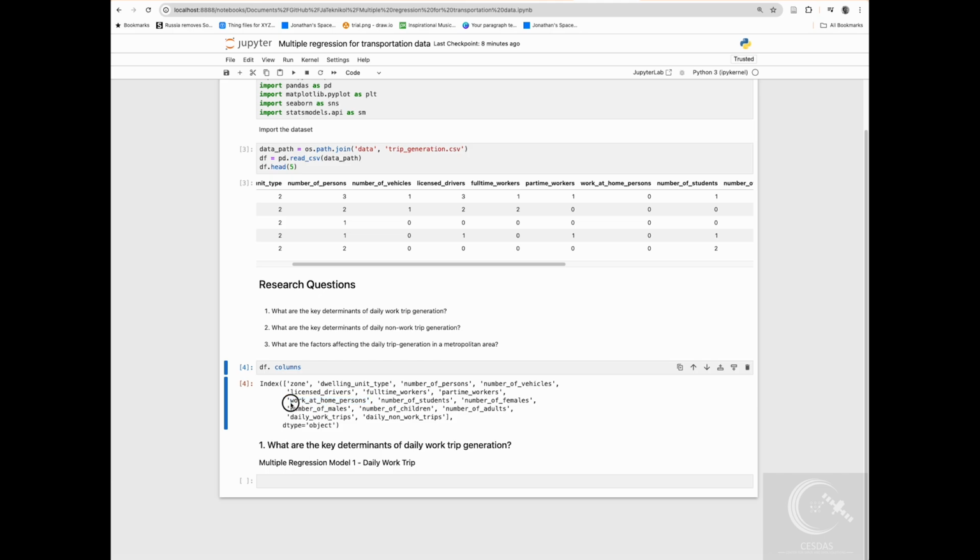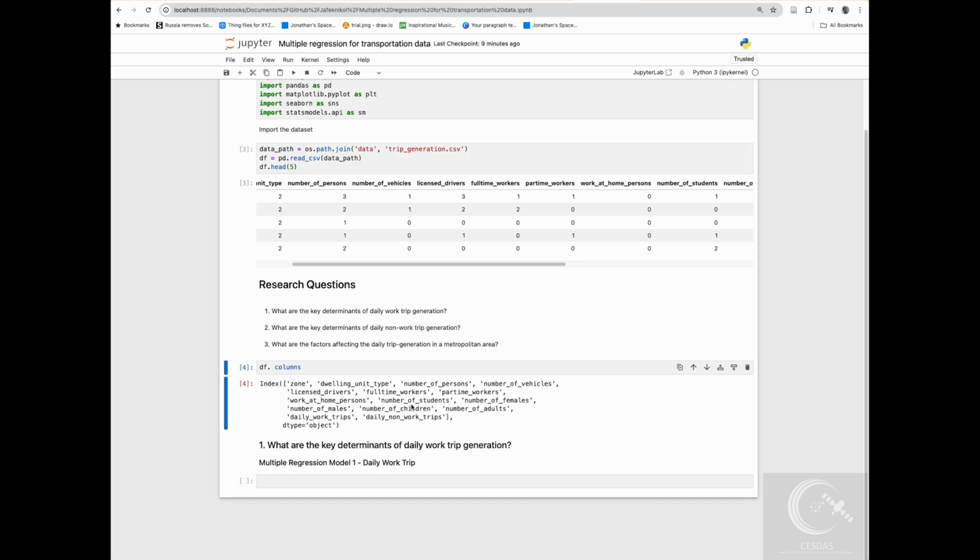So these are the number of people who are working from home, but sometimes they might travel out. That is just an assumption which is not necessarily true. And again, this is where the domain expert comes in, people who are expert in transport or traffic modeling. And then I also look at the full-time workers, because a full-time worker will likely travel in the morning from house to the workplace, and then from workplace back home. The same will happen for a part-time worker. So with this, I can use all those.